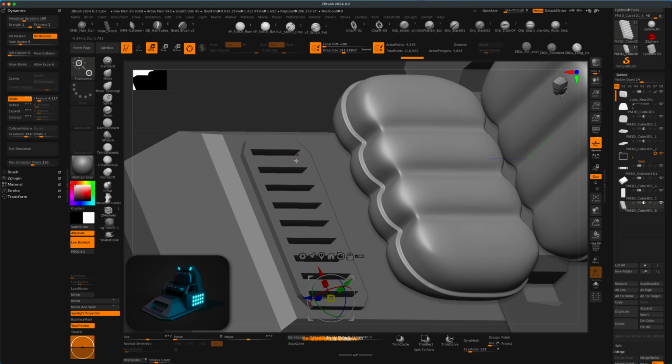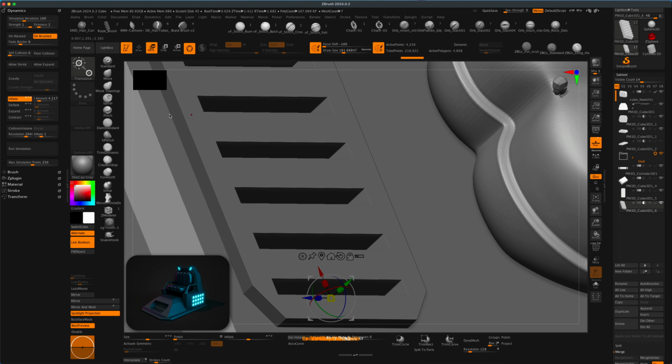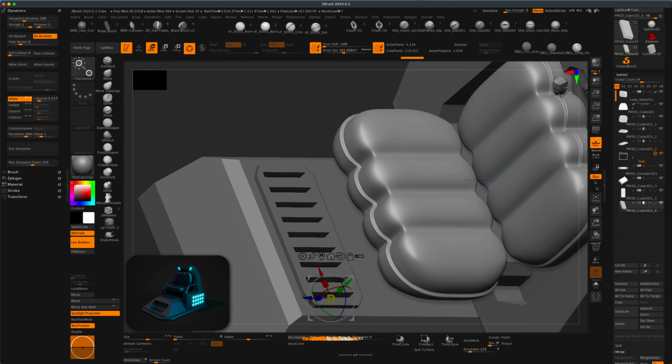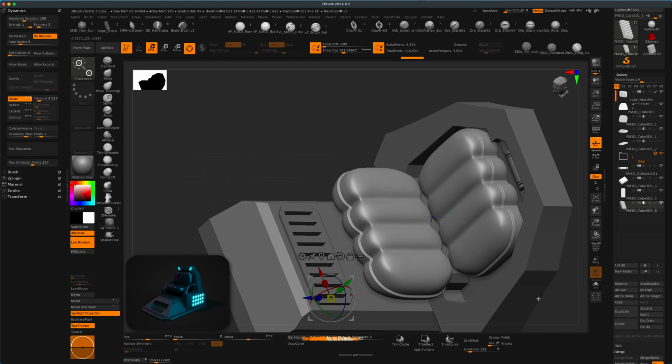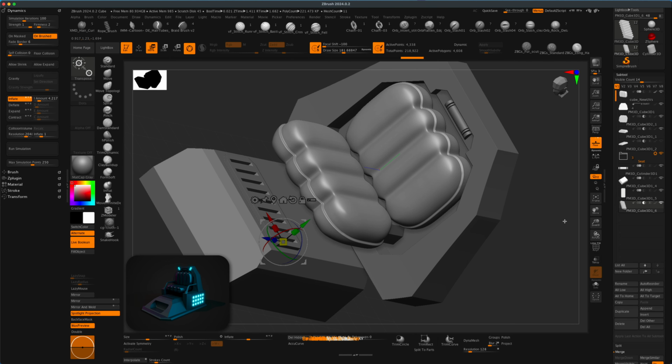One trick, if you want to move your camera: right now I want to zoom out, but this is really zoomed in a lot. Let's say I don't have any space to select my viewport in order to zoom out. How do I zoom out if I don't want to click on any of the meshes? You see there's a thin white border all the way around. If you go into it, hold Alt and drag your mouse, that's going to allow you to zoom out without selecting the mesh. It's a really cool trick.